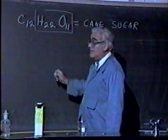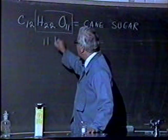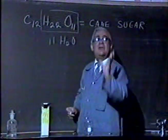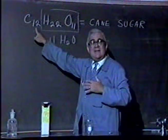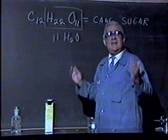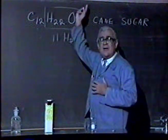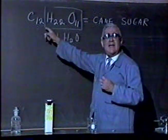What it's going to do is take this molecule and split it, grabbing really 11 molecules of water — 11H₂O. It's going to produce so much heat that the water is going to change to steam and go up. And what's going to be left is the plain carbon. You'll recognize carbon because it's black. So once again, I'm going to add sulfuric acid to cane sugar — it's going to split the molecule, take off with the water in the form of steam, and leave black carbon behind.